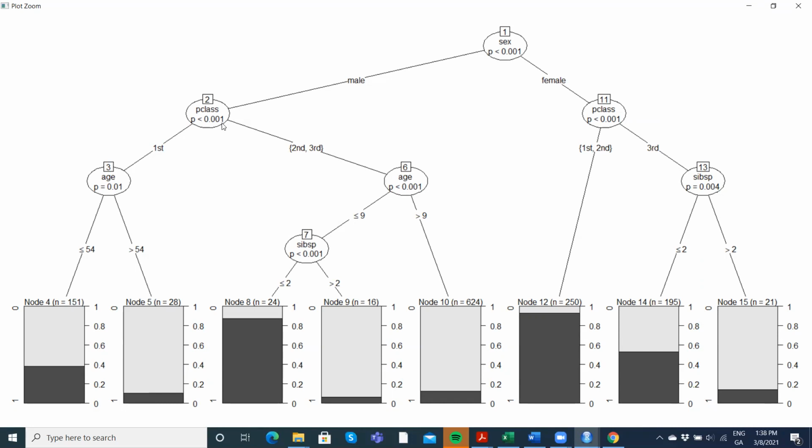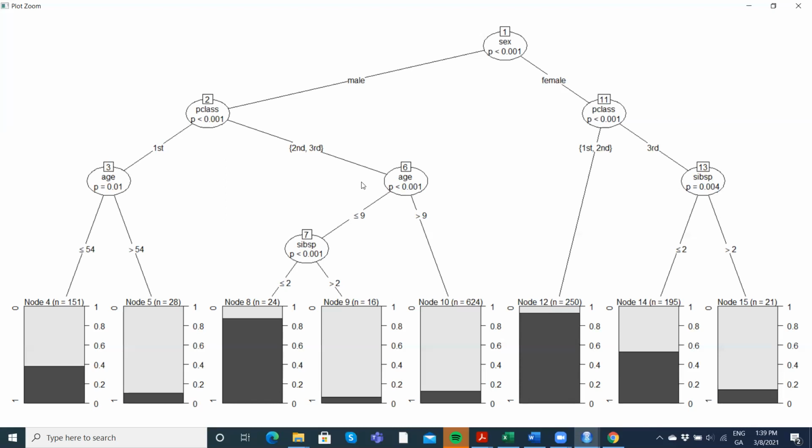If you're male and second or third class and less than 9 and less than 2 in your family, your survival prospects are excellent. But if your family size is greater than 2, your survival prospects are awful, right? So again, we can look here at how the variables interact, and the ctree captures that, and it does its own type of pruning. We don't have to apply pruning here because the hypotheses that are created are a test of the strength of the split, and it's a kind of automated pruning, configured in such a way that the tree is self-pruning, right?